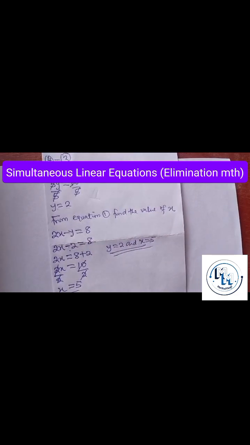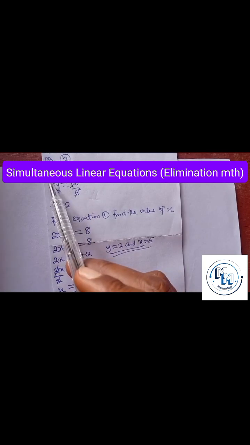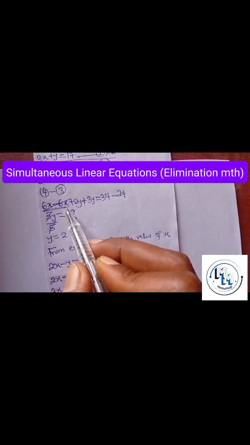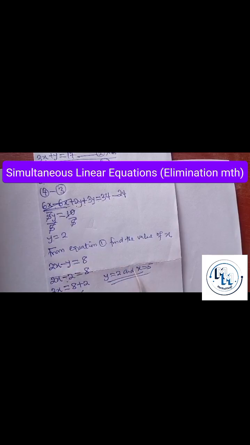That is all about this particular one using the elimination method. Now, this is where the name comes in. This x has now been eliminated straight up. Then y is now the one playing. So the word elimination, this is where it took place. At this point, y is left to continue the journey. So that's that.